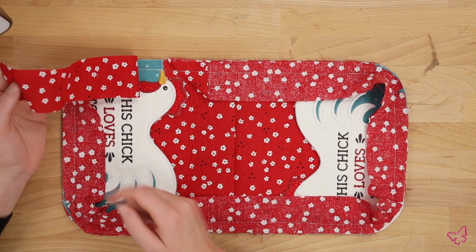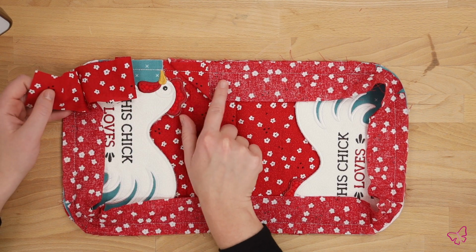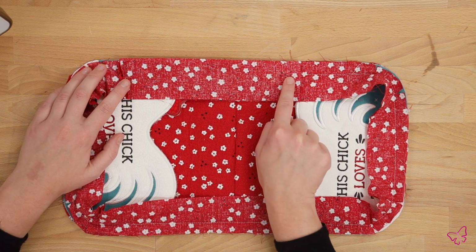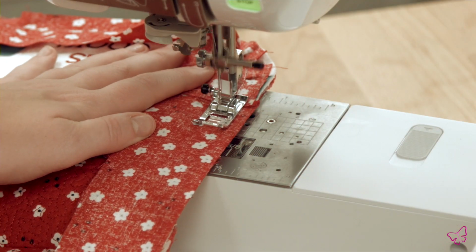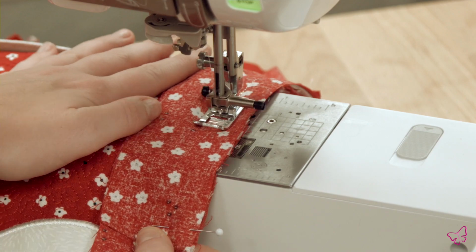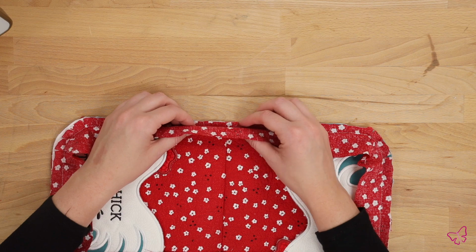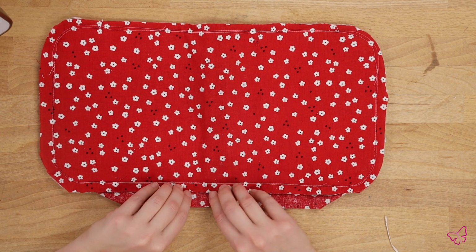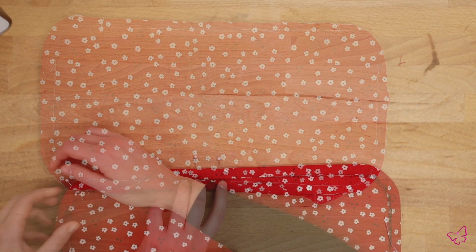Now we will repeat this process on the remaining 3 sides. Now with our extra fabric left over from our binding, we're going to go ahead and lay it over our starting point, pin that in place, and we're going to stitch past our starting point. To finish off our binding, we're going to go ahead and pull our binding nice and taut. We're going to flip our design over, and we're going to double fold and pin in place.